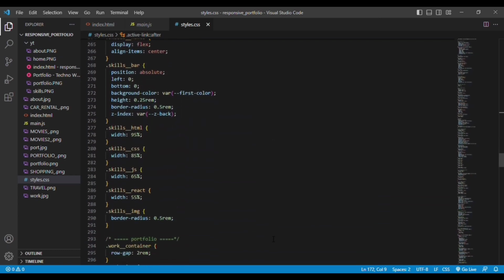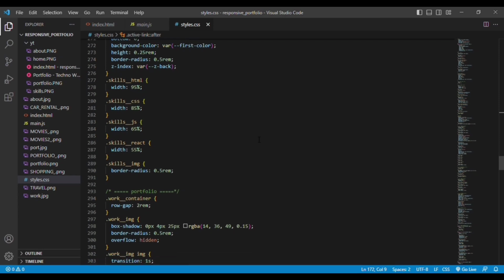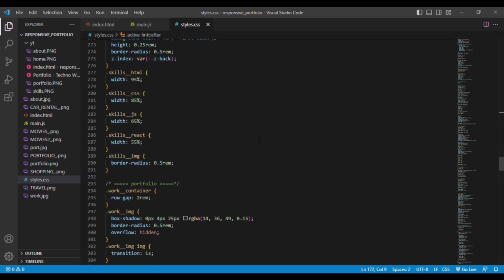Next we have align items. These you all know. Z index is for when two images are overlapping one on another, and you want to display the second image first and the first image below. You can do that by using Z index. Whatever has the highest Z index will be displayed above, and the lowest Z index will be displayed below. It is nothing but the Z direction; you can say Z direction is upward, towards the sky. The skills width is the one I told you before, how much percentage your proficiency is.